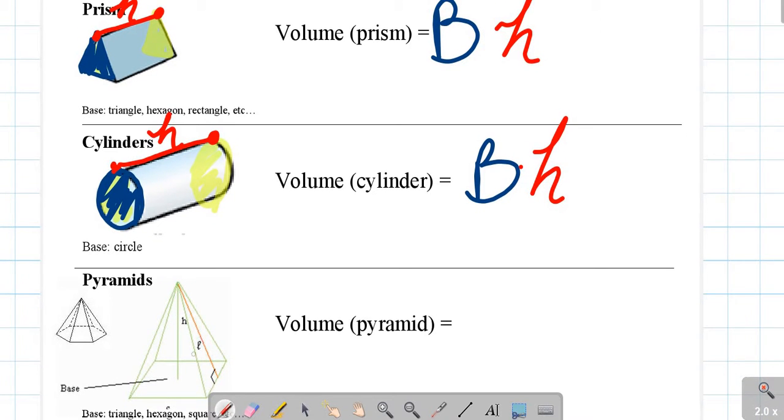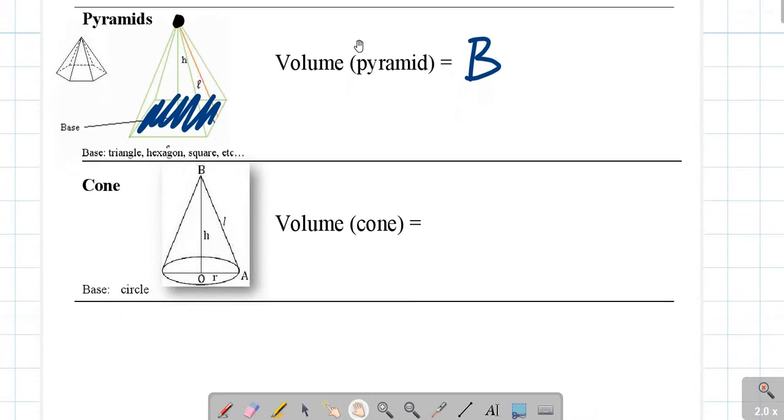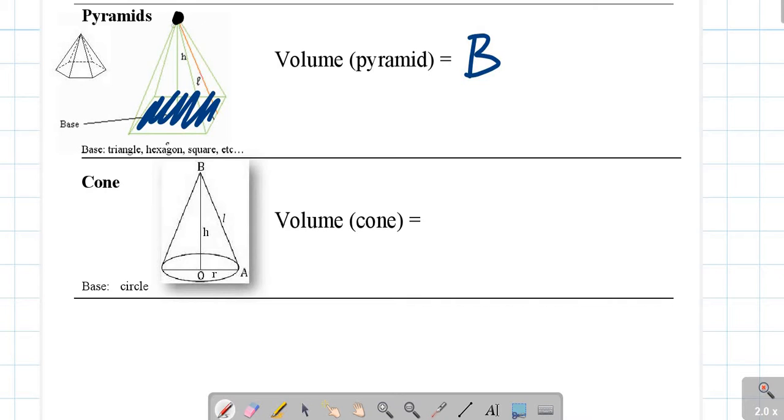Now for a pyramid, you're losing volume because now you only have one base and you come to a point. And so what happens to your volume? You lose volume. Now you find the area of one base times height. And in this case, super important you understand this: when I use height here, it's the height on the inside of the shape, like you just drop it straight down at a right angle. Base times height, but then you divide by 3 because you're losing volume because you're coming to a point.